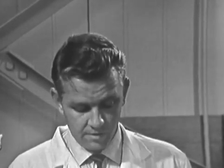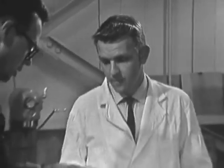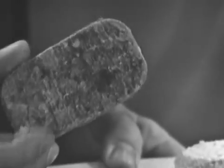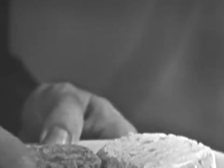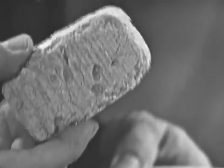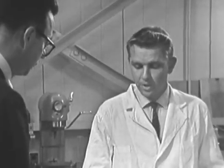A system of rehydratable foods, dehydrated by various means, typical of which is freeze-dried foods like these. Well, you can get some of these on the market now, can't you? Yes, they are beginning to become available commercially. What is this? This is freeze-dried peaches. This must be meat over here, it looks like. Correct. That's meat and gravy. Some vegetables, I guess. Those are peas, and we have some corn. These are just samples of the type of items that are being used as freeze-dried items to be rehydrated.